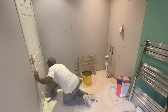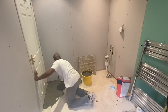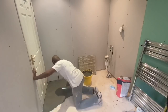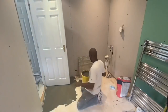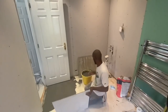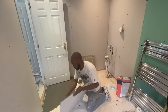You can use plywood, a good marine board. You can use cement boards. There's various different products that you can use that allows you to tile onto timber floors. So in this case we've used plywood. I can't remember exactly, it's probably 15 mil we've installed down. Give it lots of screws, so there's no movement in it at all.